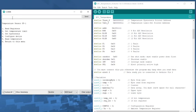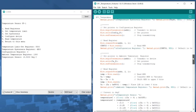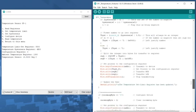First we're just going to read the registers the way they are. We'll put a number 1 in here, and it talks to the device, and it tells you the hex numbers that are in each of the registers, and then it gives you a rough calculation of what the temperature is. What we'll really want to do is start by configuring the device, and configuring the device is done in subroutine number 4 or option number 4.